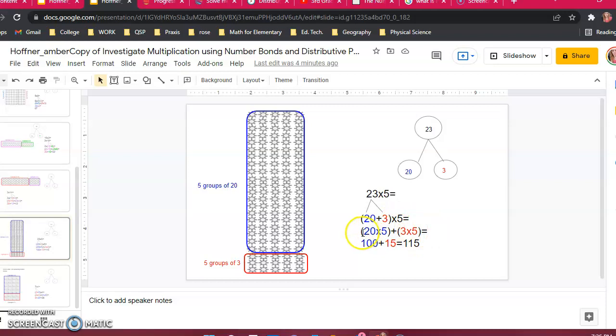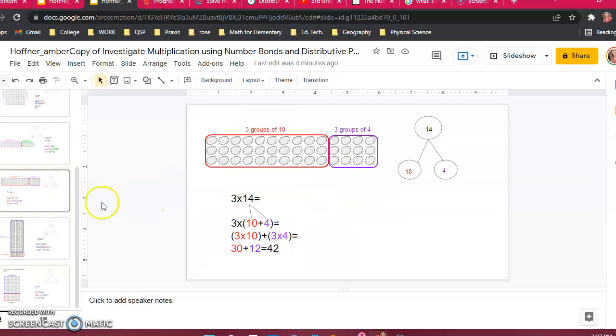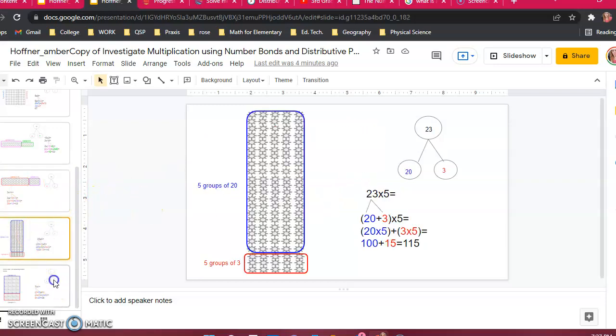The next set of operations here is I took the 5 and distributed it between the 3 and the 20. So here we have 20 times 5, and then we have 3 times 5 here. So the 20 times 5 breaks down to 100, and the 3 times 5 equals 15, and those together equals 115. This would definitely look intimidating to a student, or even to myself, it kind of looked intimidating when I got it all up there, and I was like, oh man. And moving on to the last one.